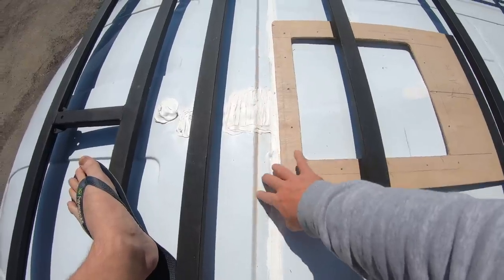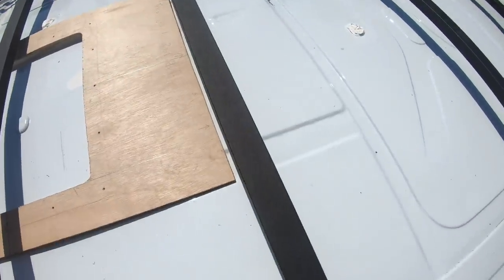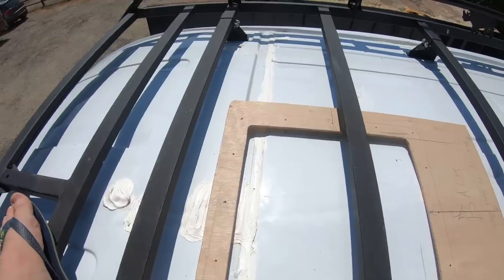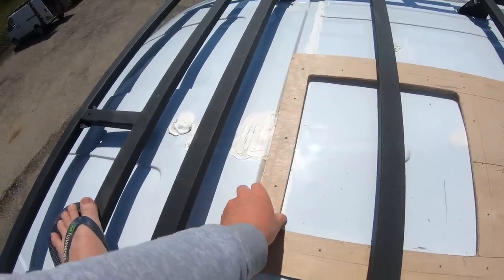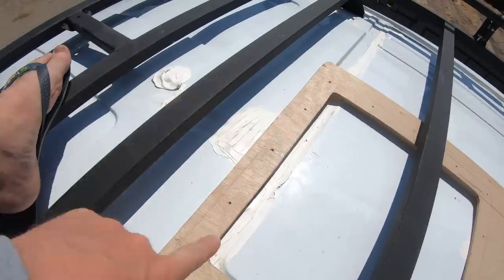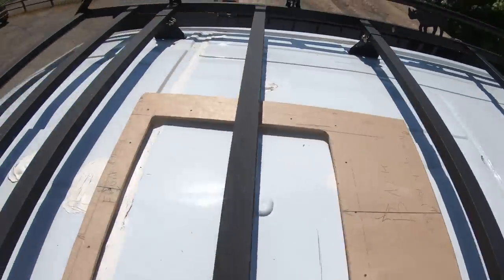The other issue is this little gully here. In order to have enough clearance on this side for the Maxair fan to actually be lifted up, that will need to come forward a little bit and go about there. Wherever I cut along that line, if I put it there it's going to be a little bit too close. If I go about there, that will give me enough clearance for the fan to be able to lift up.